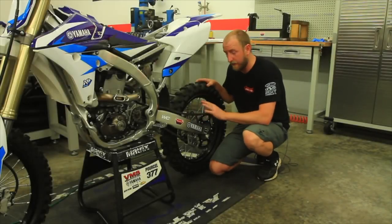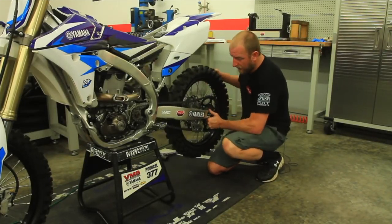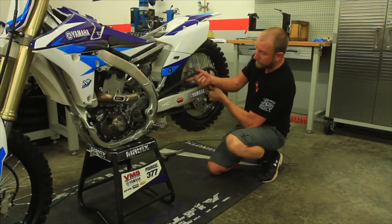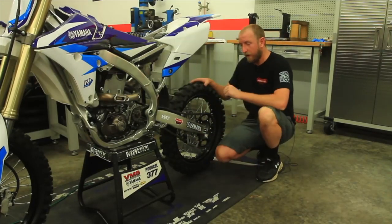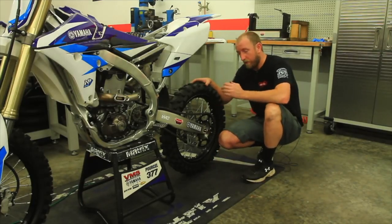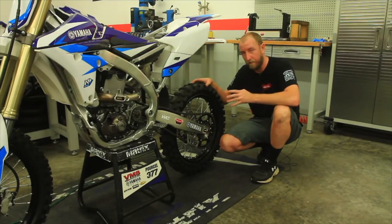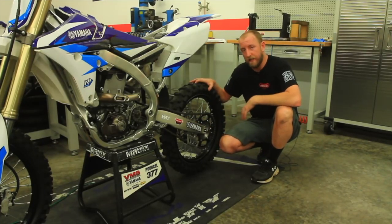Here's an example of chain tension that is set properly. As I lift the swing arm, the chain tension just stays in the middle, and as it goes all the way up it will get loose. In the middle you don't want it too tight. This is important because during a moto the bike will ride down in the middle part of the stroke, and if it's too tight it will skip off braking bumps or acceleration bumps and the rear tire will skid out.